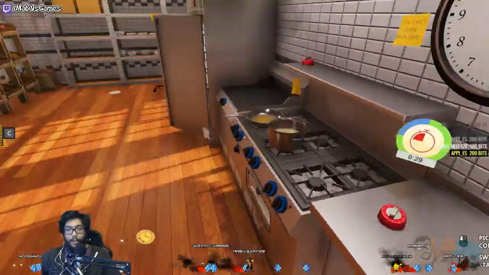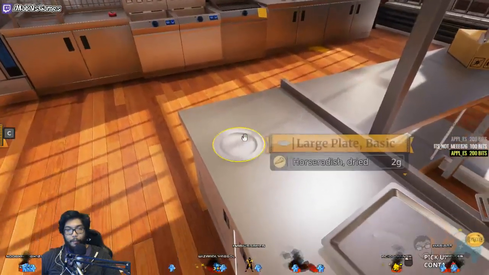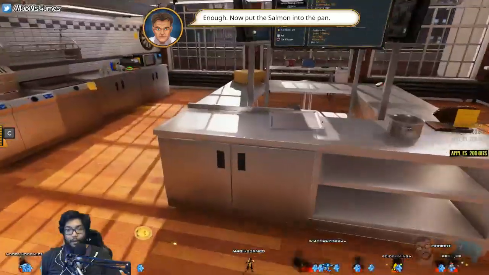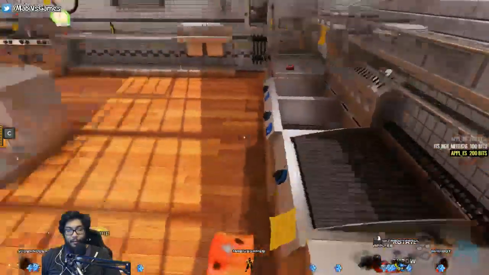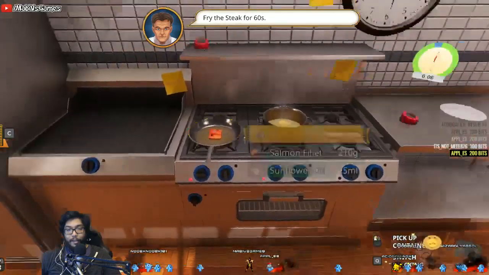How's this doing? 30 seconds left. What was next? Okay. Need a plate near the area just in case. Enough. Put the salmon on the plate. Yeah, just give me a second. With my bare hands. Okay, here we go. It's a lot of oil, but it's fine. Fry the steak for 60 seconds.